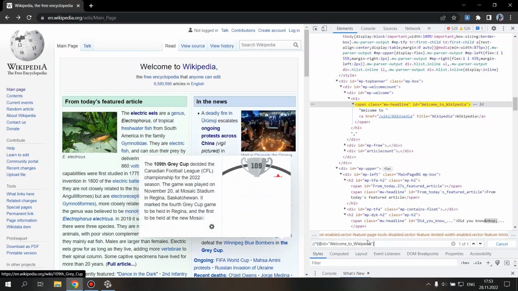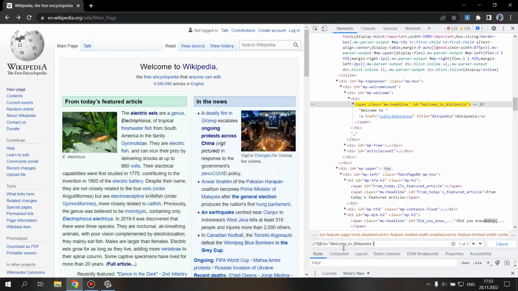We then insert the XPath into the search field. The browser automatically selects the XPath for one single element. In our case, it referred to an ID, which is unique on the page, and thus we find the element we need.